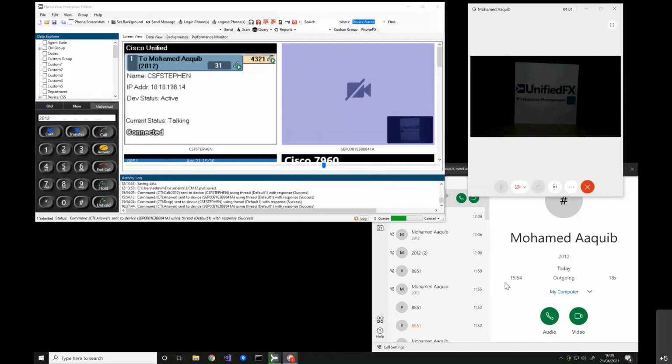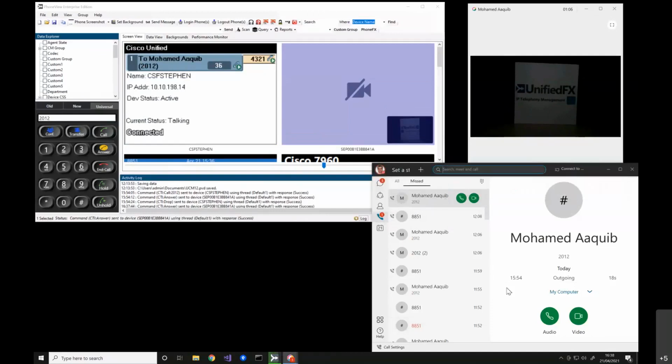But the point is, we can see that the Webex client, as it's running here, and this could be on a user's computer anywhere in your organization, is actively in a call. They're doing this session to that extension. From PhoneView's perspective, well, in this case it's on the same computer, but obviously it doesn't have to be, it's just because I'm doing the demo. From PhoneView's perspective, it can see that particular device, and the fact that it's talking to Mohammed and its extension number 2012, how long it's connected, and its calling state.